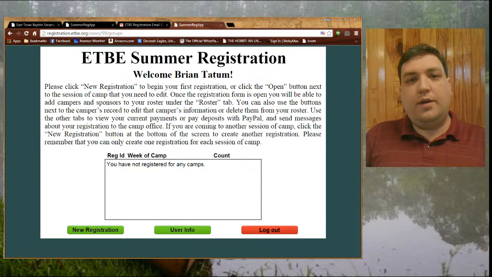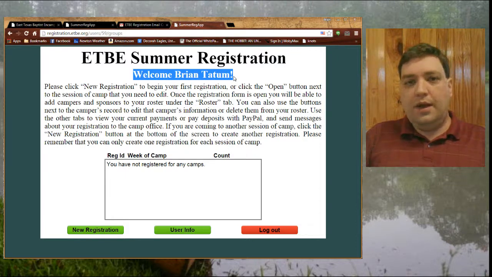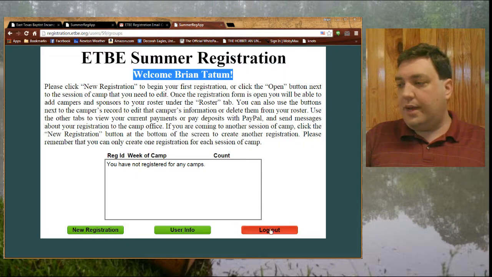And once you enter your correct password and email in, you'll be taken to this landing page right here. You'll know you're logged into your account with the custom welcome message at the top of the screen. And once you do your registrations, you'll be able to log back out of the system.